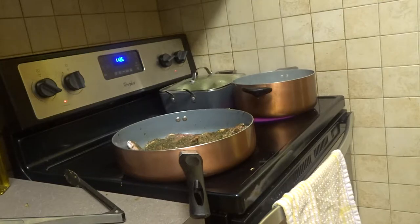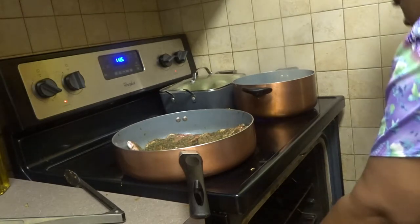Well, these are already smelling good. That sage is smelling so darn good. That seasoning on that pork chop is smelling great. So I'm going to put these in the oven.